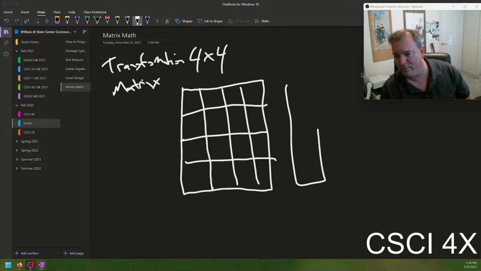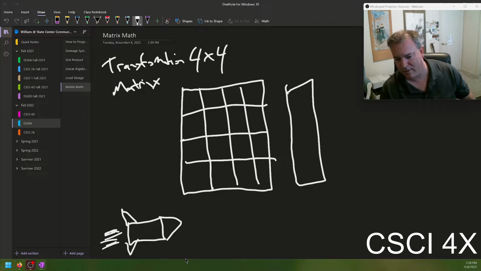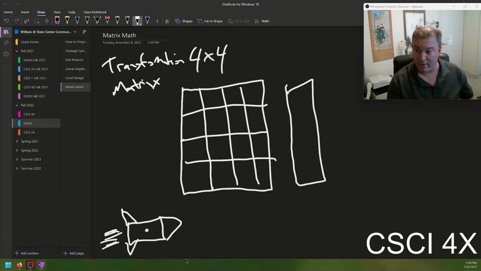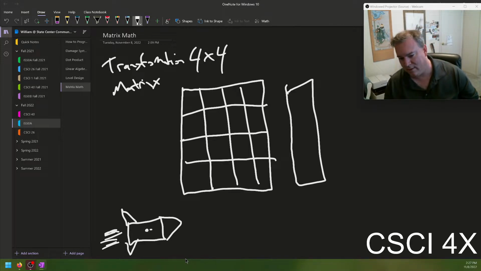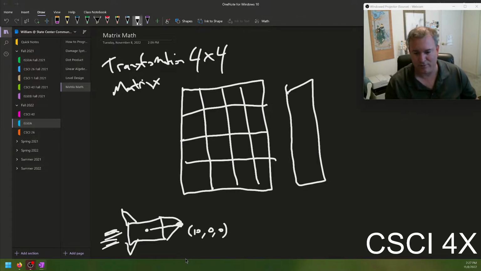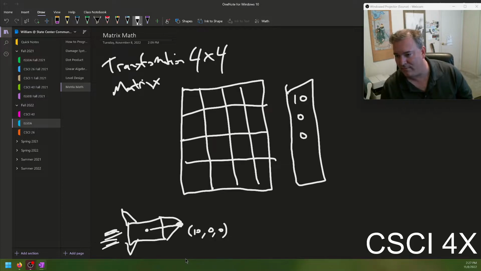What you have is a point in, let's say, local space, right? So if you have a rocket ship here, pointed off to the right, and let's say that's the origin of it, right? You've seen the little white dot when you're working with a model? That's the origin of the model, and in world space it's 0, 0, 0. So this spot here at the very end of the rocket ship might be, I don't know, 10 centimeters to the east. So it might be 10 east, 0 up, and 0 in the z direction. You're going to write it like this: X, Y, Z, and then the bottom number is always 1.